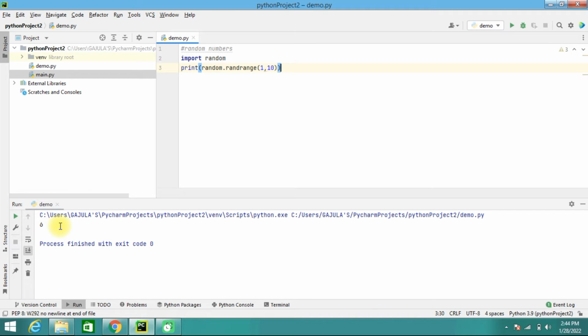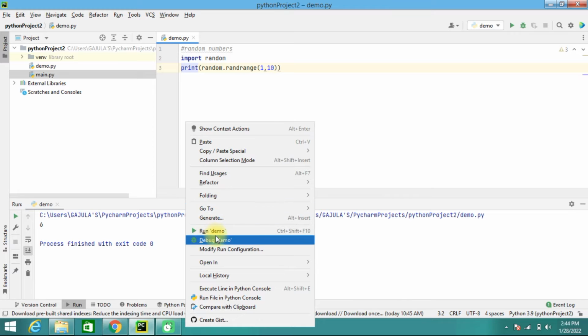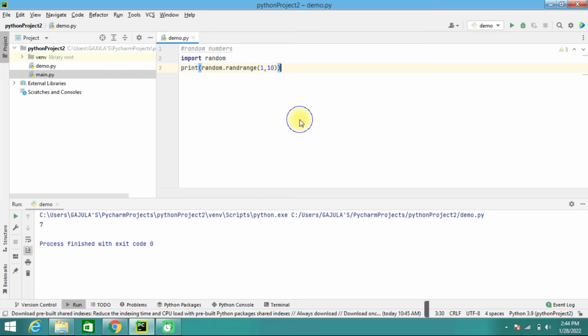It's a 6. As you run it a number of times, the output will vary from time to time. Here 6, 7, 4, whatever output it gives, in a range of 1 to 10 it prints anything at once.